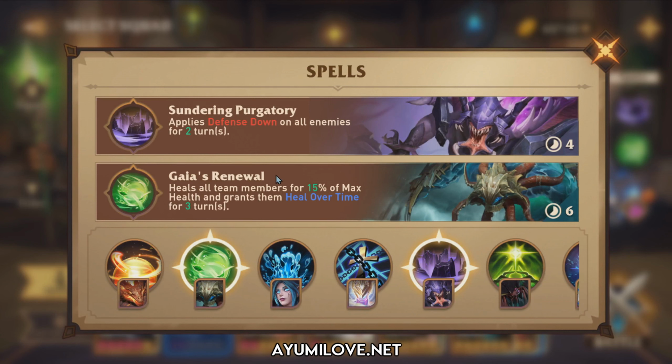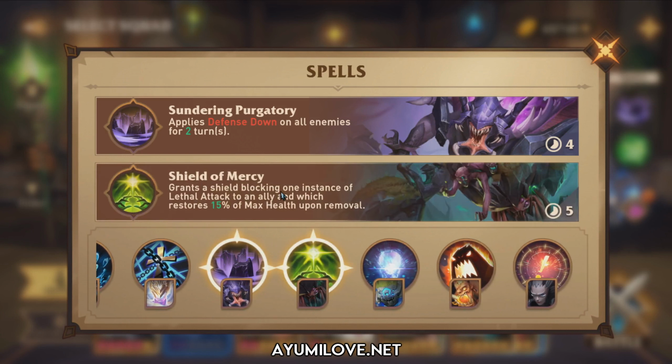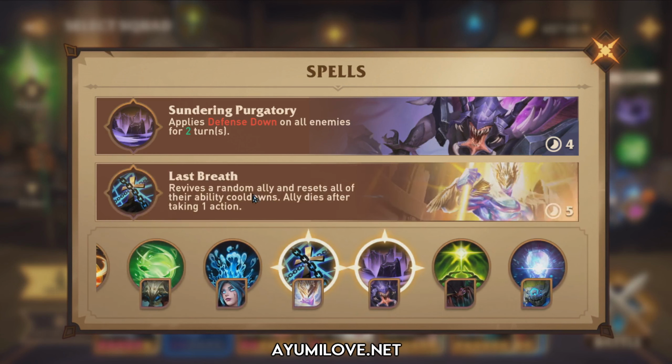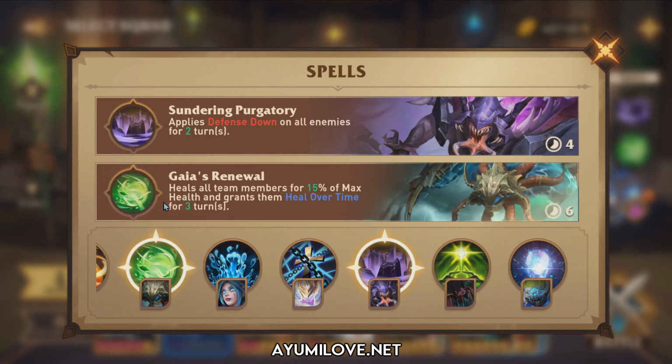But the most important spell here would be Gaia's Renewal that heals all the team members for 15% of their max health. It's not recommended to get Shield of Mercy because the boss will be able to strip them away. Last Breath is useless for this team because once they revive, the boss can just kill them easily. So get Gaia's Renewal.